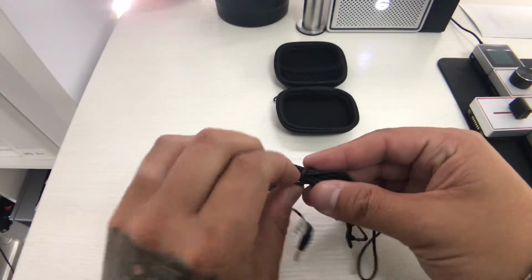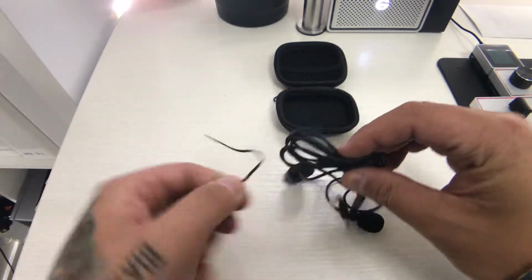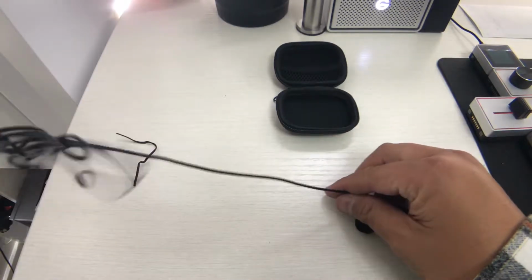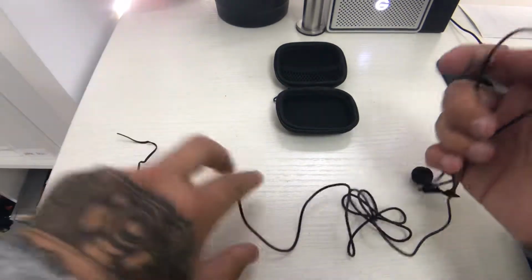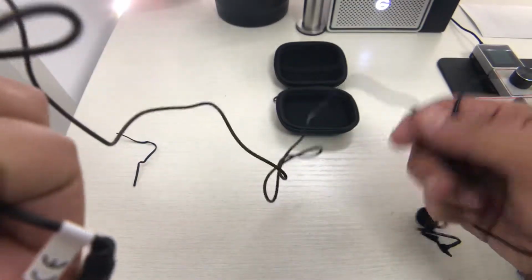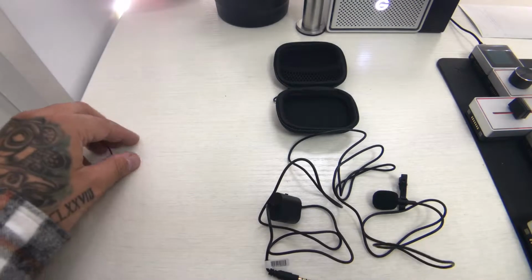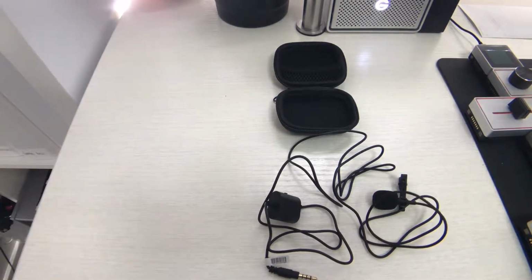The reason I selected this, guys, was because it has a medium length cord. I was looking at a couple of them, and this thing is pretty long. So it can connect to the phone here and still connect to me without me having to get too far and too close. In the future, the length of cord won't really matter to me, but as of right now, it does.